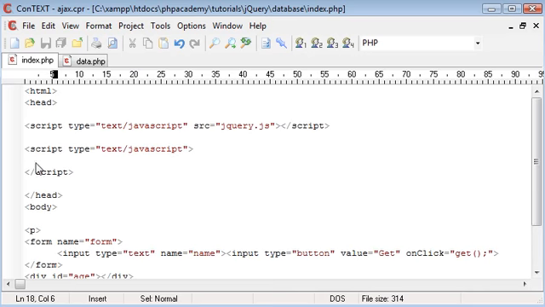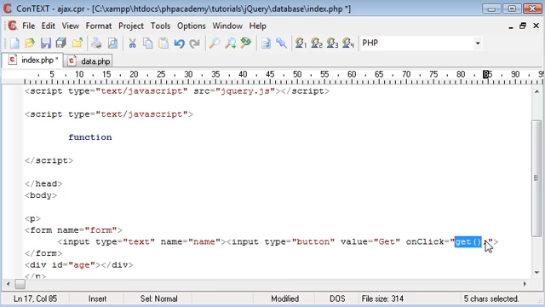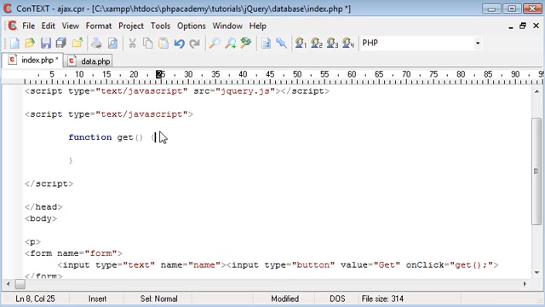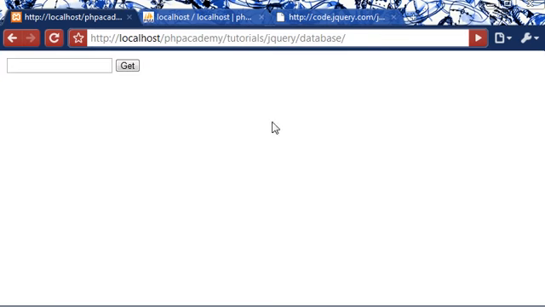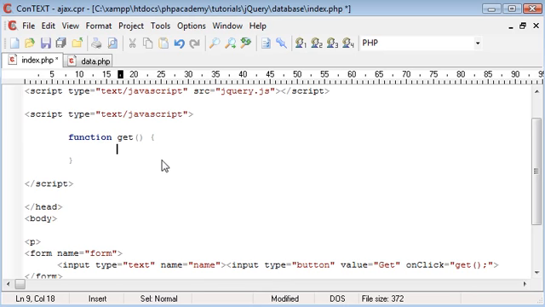So we're going to come back and we're going to start creating this function called get that we've specified down here. So this is a JavaScript function that we're going to be creating. The syntax is going to be function get, with two brackets there. We're not feeding any information into this function, we're just using it as a handler. So when we click this button here, we can process this function, and jQuery inside will do the work for us.